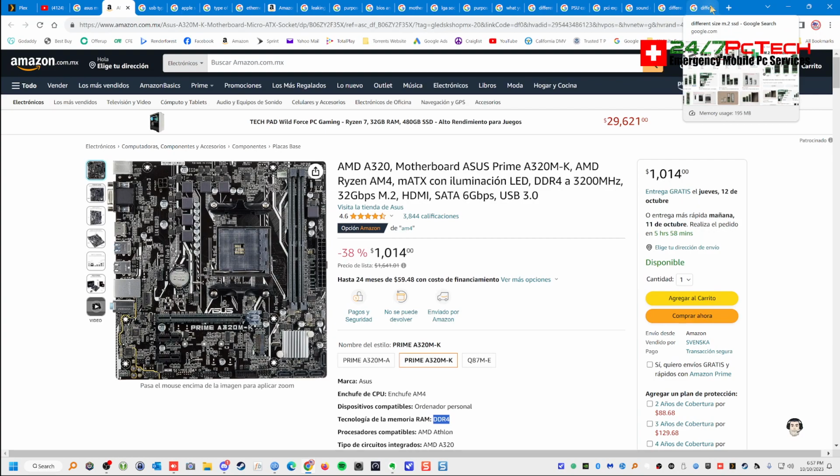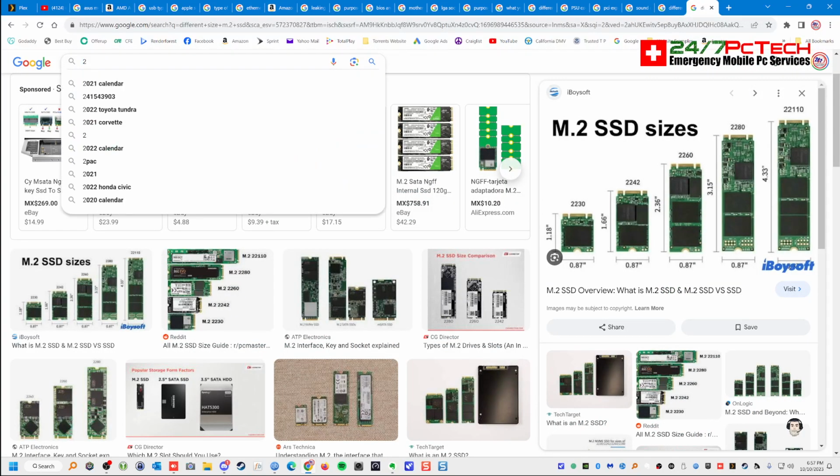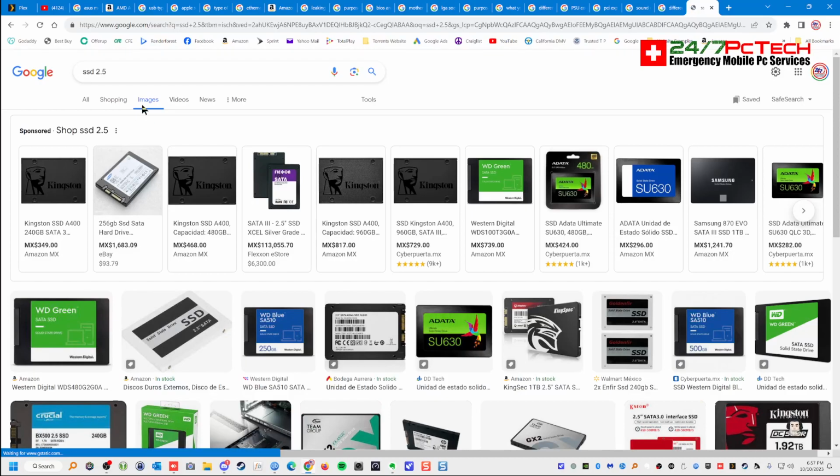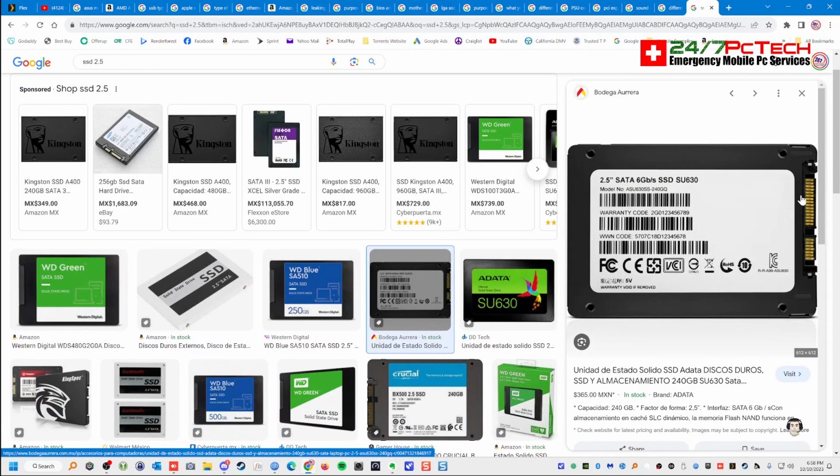I want you to show me something right now. Okay, a 2.5 SSD. You see one, right? Let's say you see this one right here. Obviously, the long one.